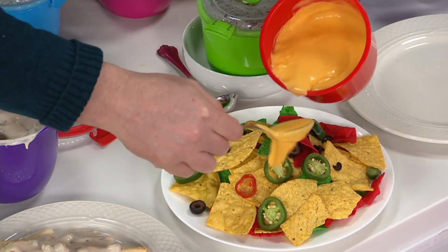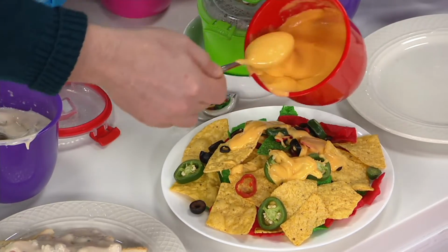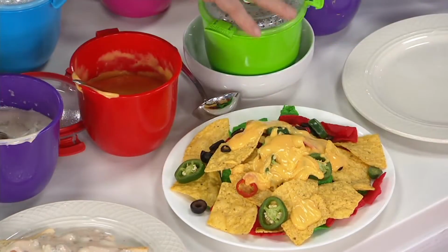Yummy. This cheese is mine. Nachos. That's the dumbest. Mine too. That's the oldest joke. I know, right? Yeah, I know. It's nacho cheese. It still works though.